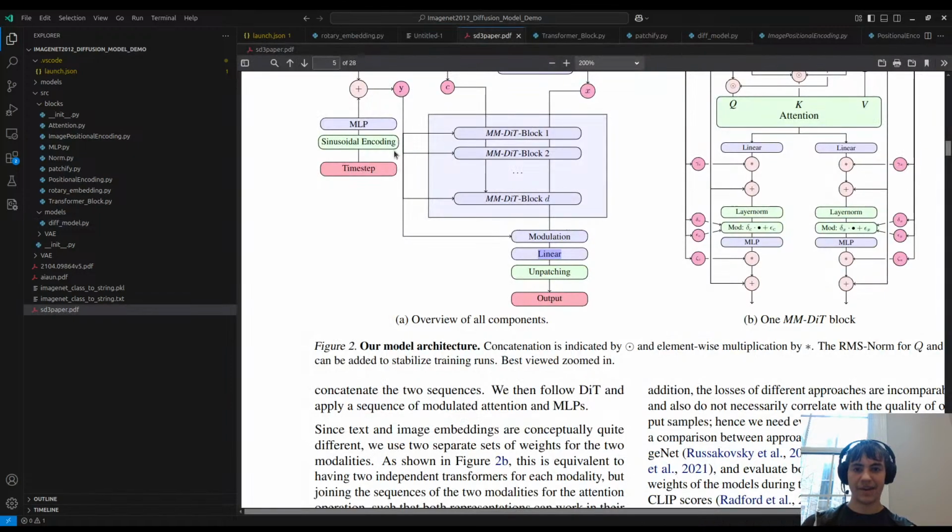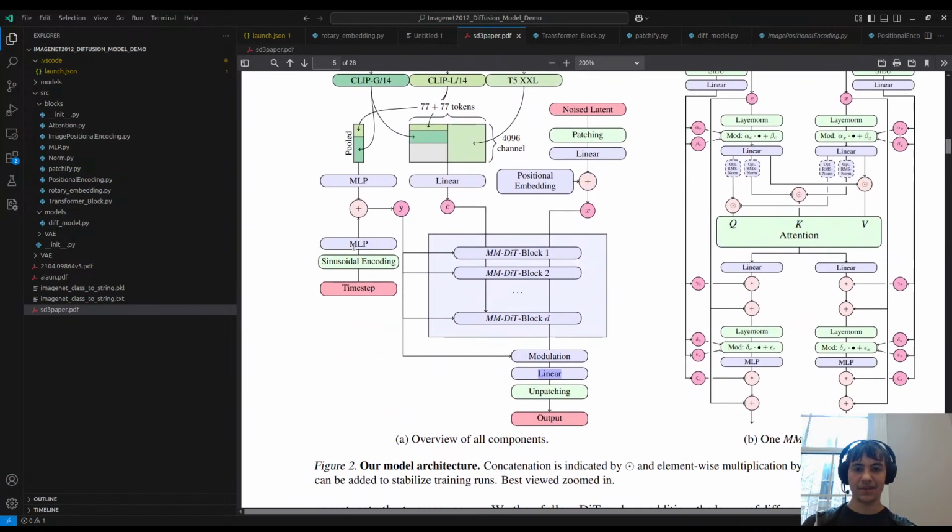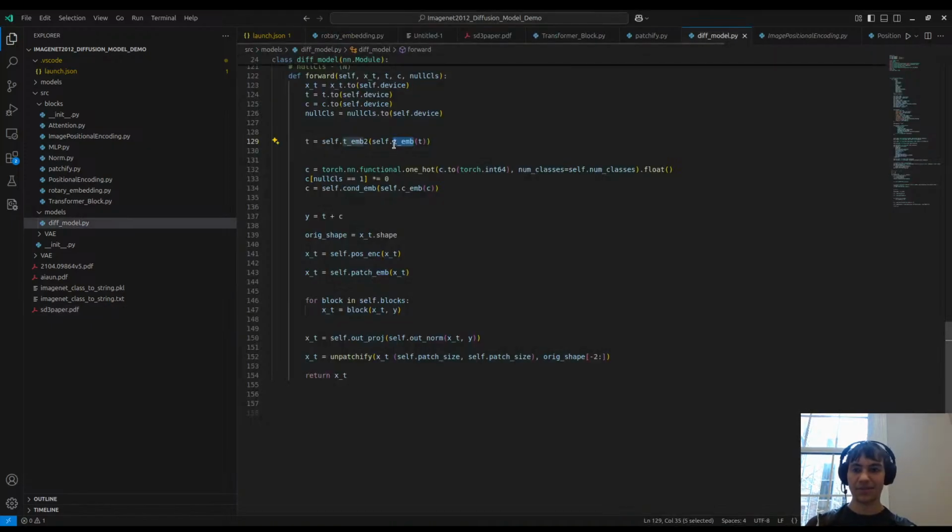T is then embedded using, if we go back to the paper, a sinusoidal positional embedding, so it gets a unique vector representation for our time step, and thrown through an MLP, where an MLP is just a linear layer in this case. C is our class information, and in our case, we are doing an embedding table. This is masking it, and I think I mask it, say, 10% of the time.